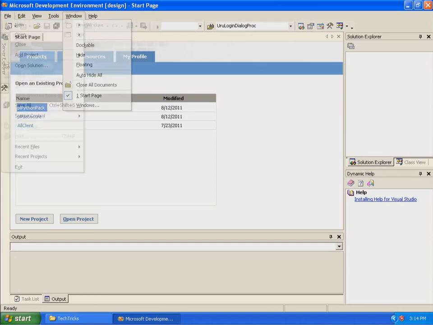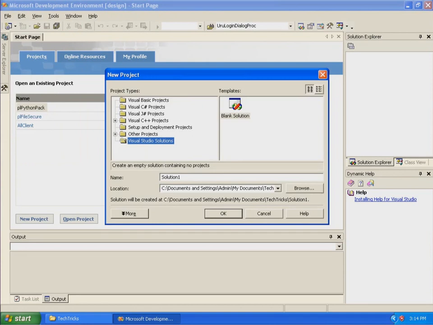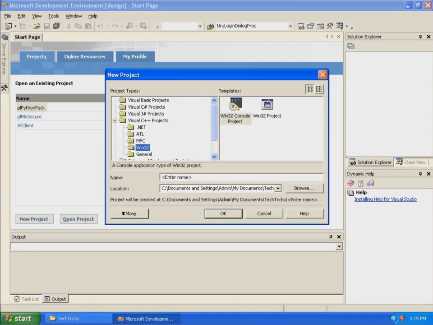So we'll create a new blank solution because we are solving a problem, therefore we have to create a solution. And let's see, it says Visual C++, but there isn't actually. C++ and C are the exact same language. I'm not sure why they classify it like this, but trust me, they are the exact same language. So we'll go to Win32. We'll go to Win32 console project because we're creating a console. So then we can create EP09 as the solution name.